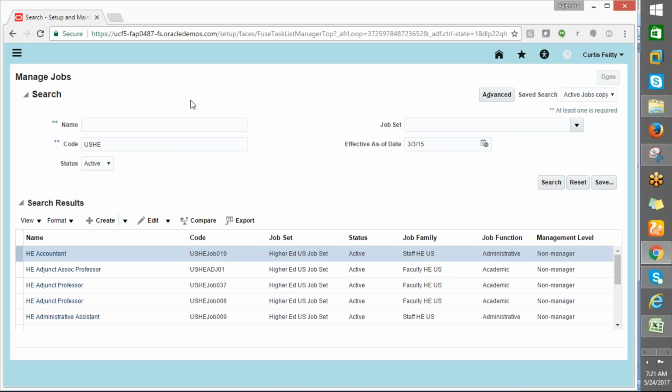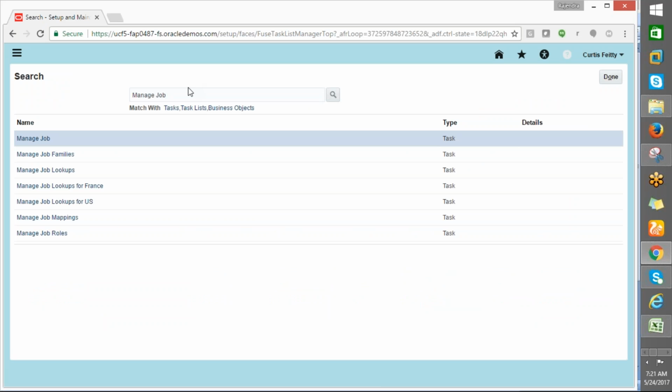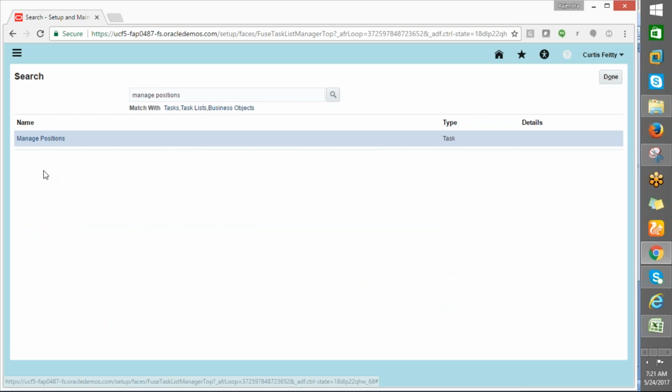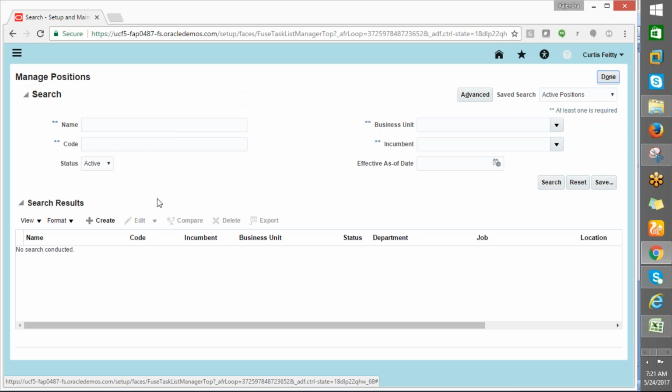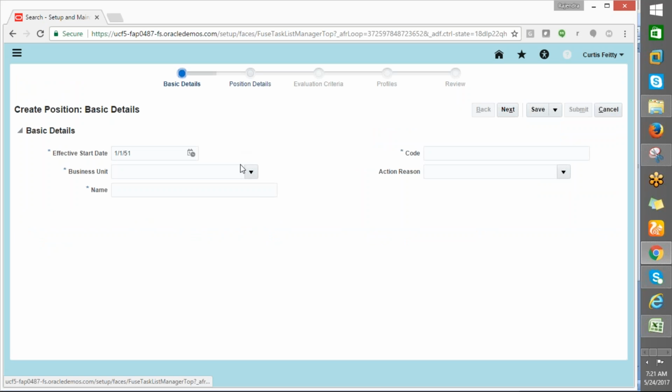So let me check for the position. Manage positions. Can't create. So just click on create, and it is business unit specific.